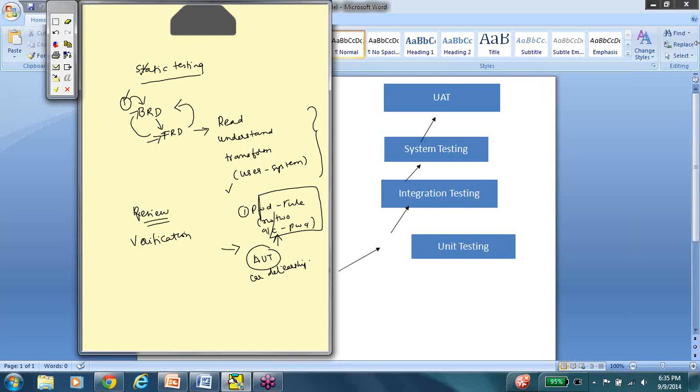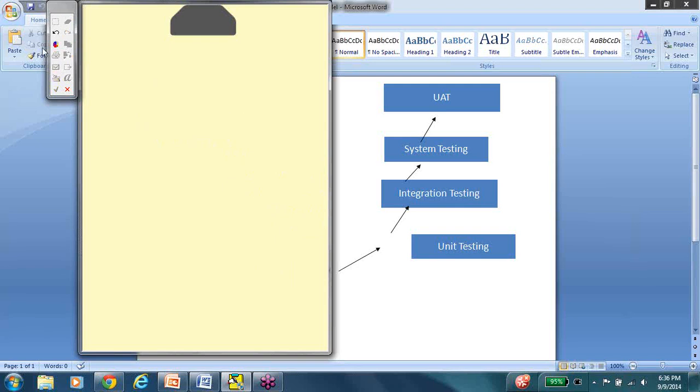So let me take one step deeper into the V model, and we'll try and reinforce this concept. From the BRD we move to the FRD, which means you are reviewing the BRD in this process. And from the FRD we come up with the TDD.